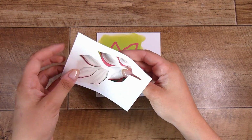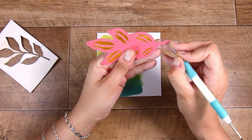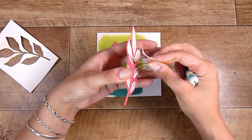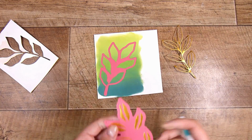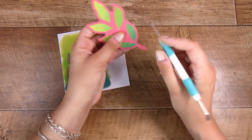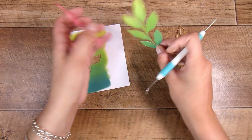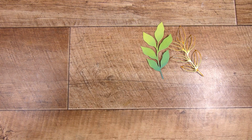But anyhow, I have cut this out of the gold cardstock that we created. Remember, this has got the Stick It double-sided adhesive on the back of it now, and look how cleanly it cut. It cut beautifully. And then I have this gorgeous gold die cut, and I'm going to save all those pieces in there because that's going on another card. I didn't film the card, but I did some die cut inlay with those, so that's why I kept them inside the die. And then this one here is the base layer, and this is just a gorgeous leaf. I love this die, stunning.